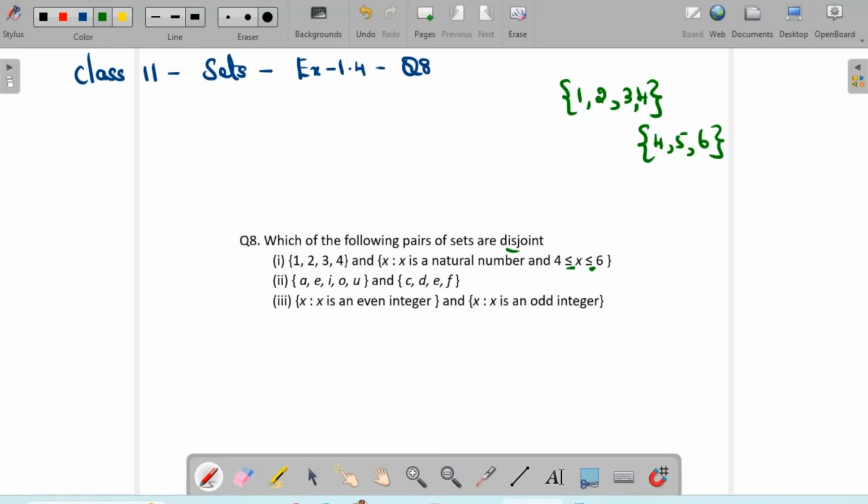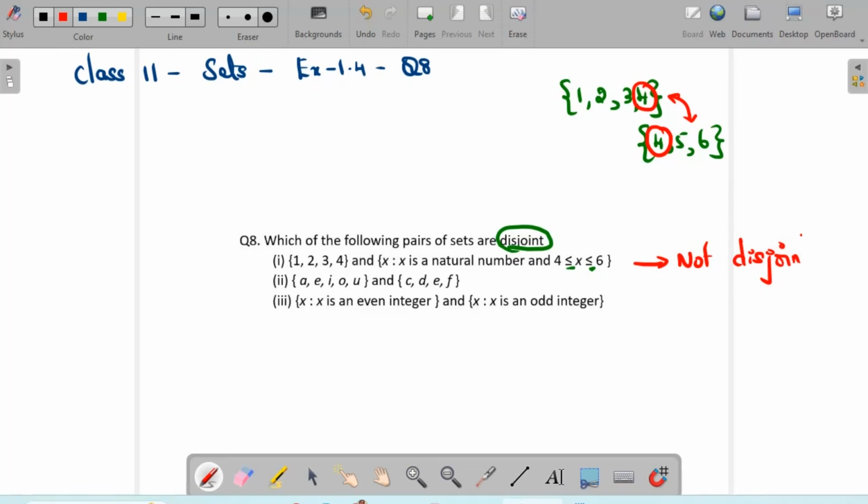So now let's get back to the definition of disjoint sets. Two sets are said to be disjoint if they don't have even one element common among them. So if you see the first case, you have 1, 2, 3, 4, whereas in the second case, you have 4, 5, 6. So there is one element, 4, that is overlapping these two sets. This means this is not a pair of disjoint sets. So you can simply say not disjoint for this particular pair.